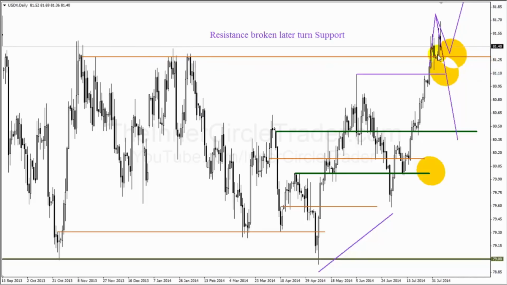Looking at this level here, we broke through it a week ago and midweek, and then came back down on the previous week's Friday. And I was noting these levels here, this level and this level. So if we broke through and came back down, it would most likely find some support here or find some support here. So that's the reason why we have this little thing here I drew. So let's get this off because it's probably confusing you.